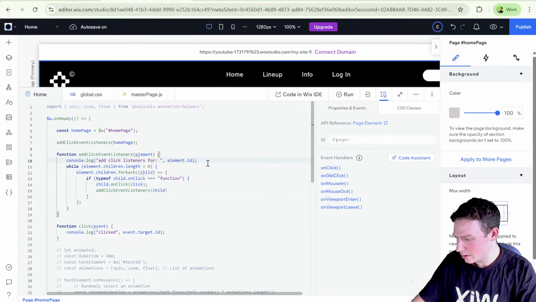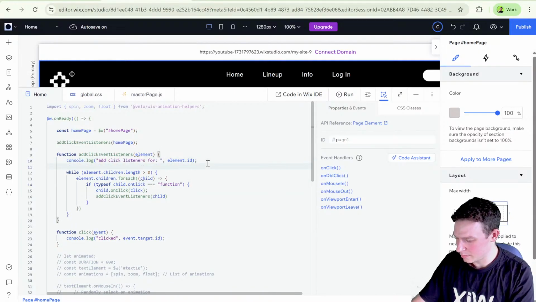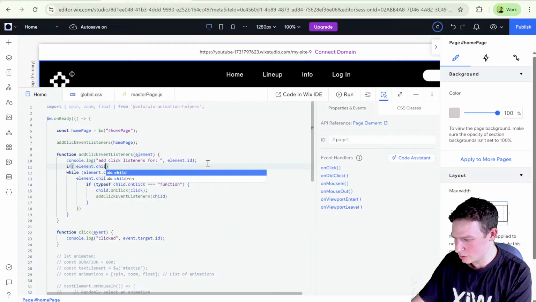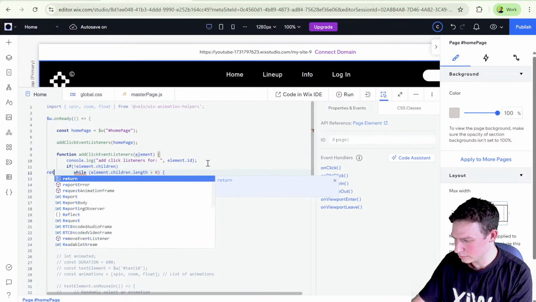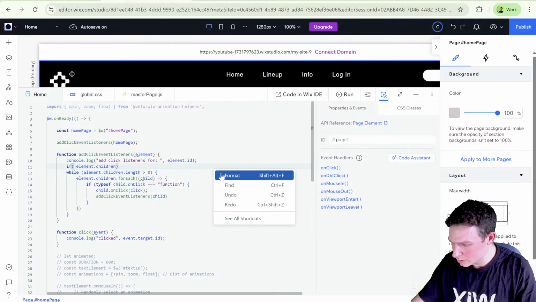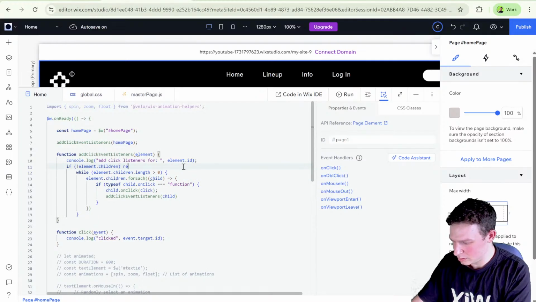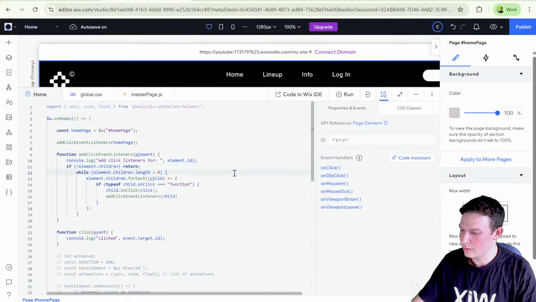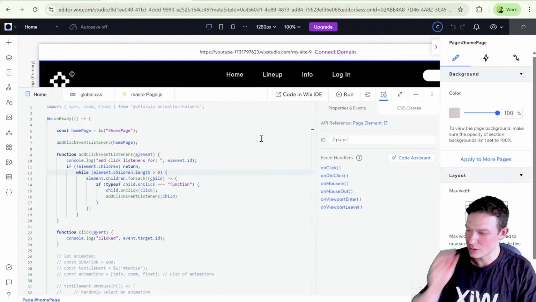So we can say here, if no element.children, return. Okay, I think that should do the trick.